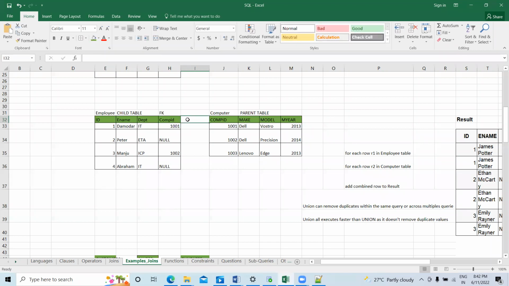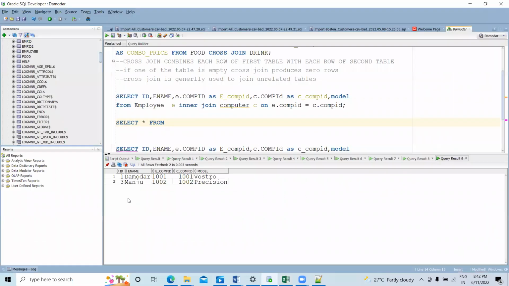Clear? So now what we are doing here: select star from child, I'm just giving here C, inner join parent P on C dot foreign key equals P dot primary key. Always you do it this way.